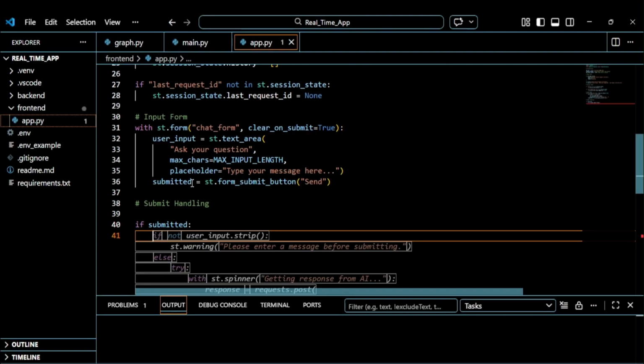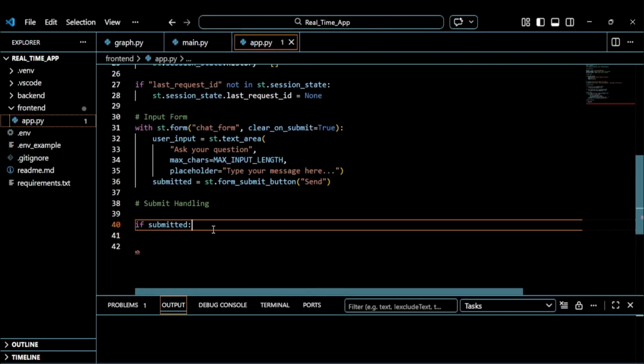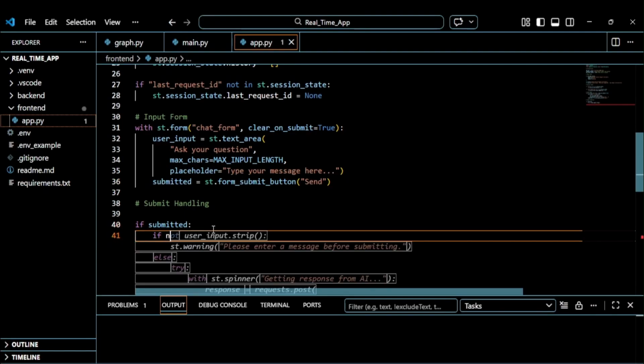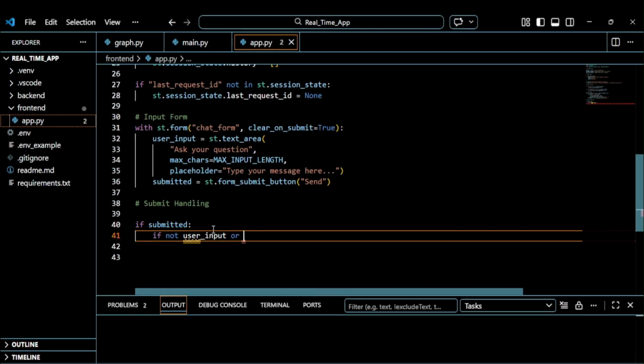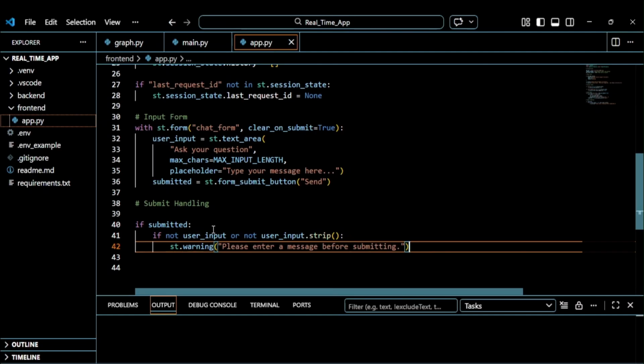If this is true, then what will happen? If not user input, if there is no user input, or there might be empty spaces, maybe empty spaces also, right? We want to handle all the edge cases.